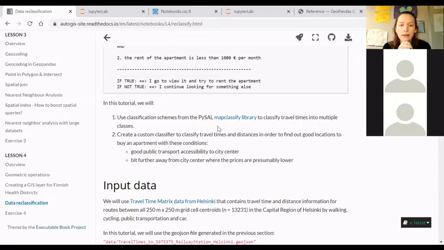And as a case example, we will create one custom classifier to find grid squares in Helsinki that have good public transport accessibility to the city center, but are a bit further away from the city center, assuming that prices are a bit lower if you are further away from the city center.